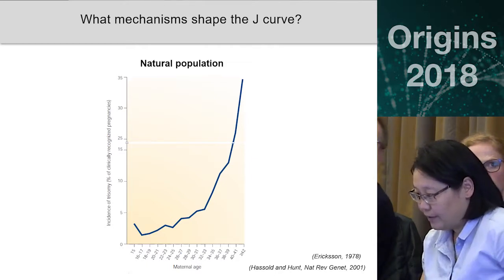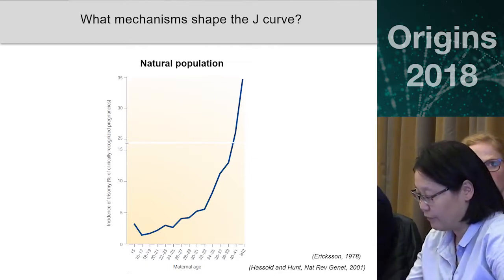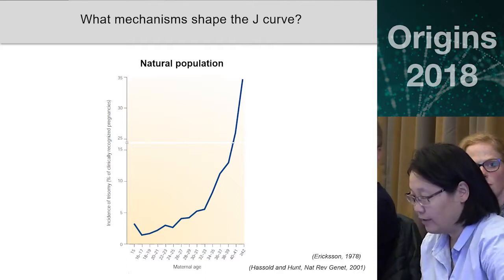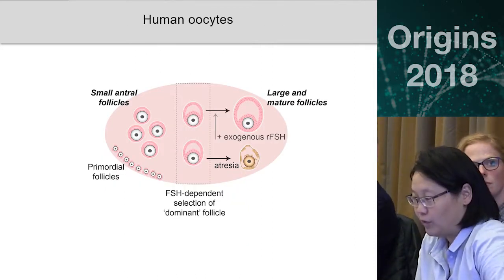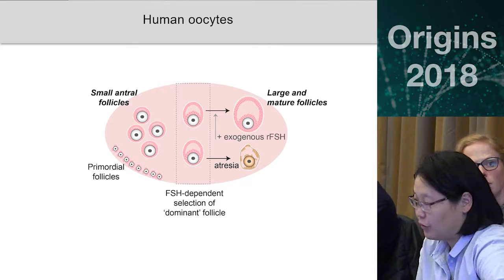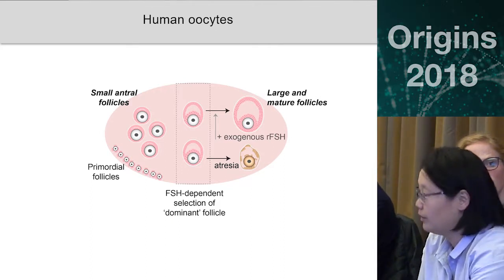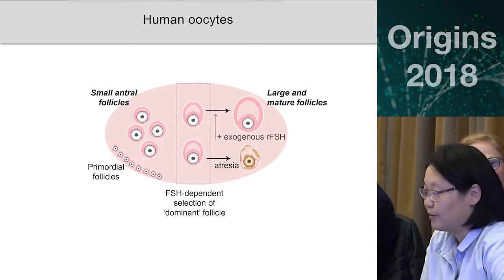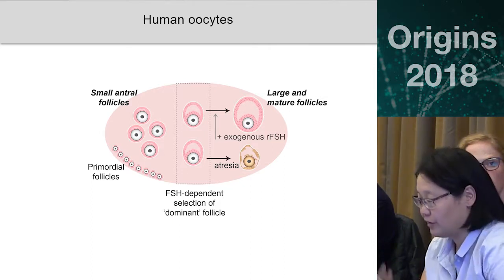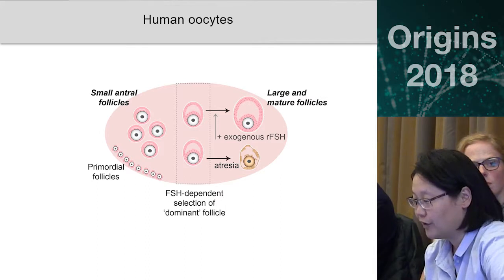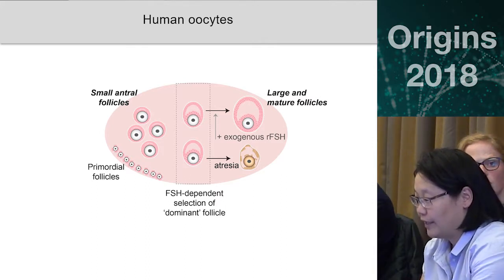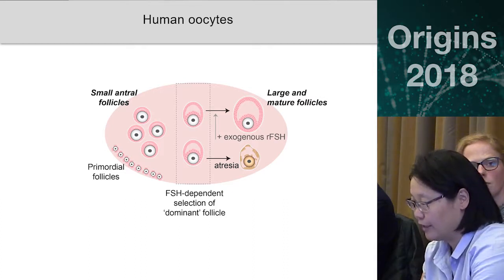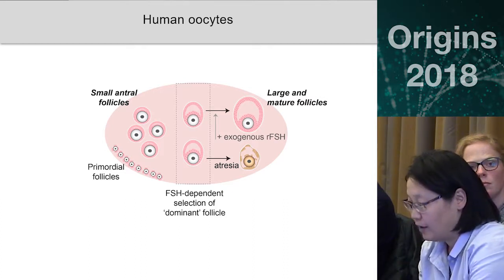So we've been wanting to look at this shape for quite a while, of course, and we really wanted to get down here. And the way we did it was we decided to use a two-pronged approach. Normally, we get these eggs from large and mature follicles from women who've been stimulated with exogenous FSH or other gonadotrophins. You get GVs, you can also get M1s, and you can also get eggs that are at M2.